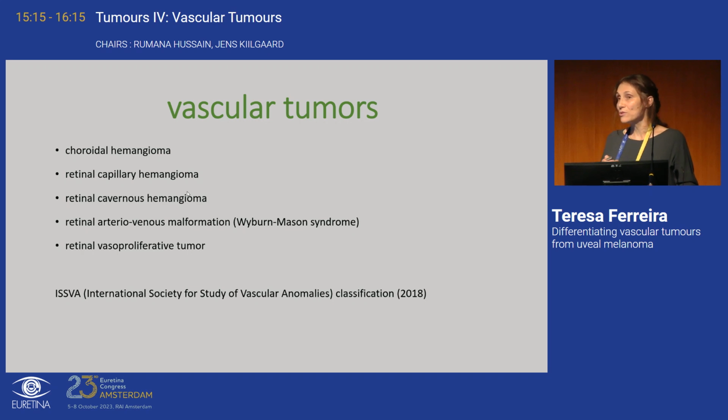Most of these lesions, most of the time, are just diagnosed by ophthalmologists, and we, as radiologists, are not asked to make an MRI of these cases. But choroidal hemangiomas have been evaluated with MRI, so we know how they look. For retinal capillary hemangiomas, there are some cases published, especially about hemangioblastomas of the optic nerve, but the MR images have low resolution, and there is only one article that I found with functional imaging. For all the other ones, there are no known MRI images.